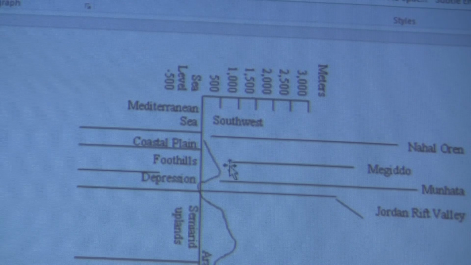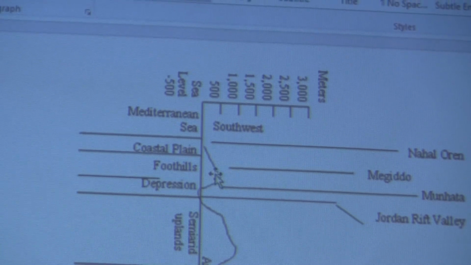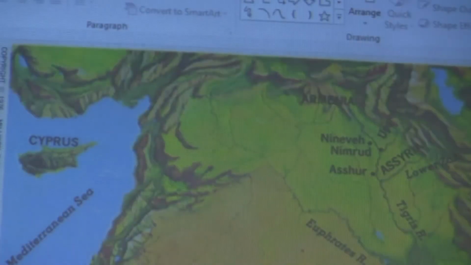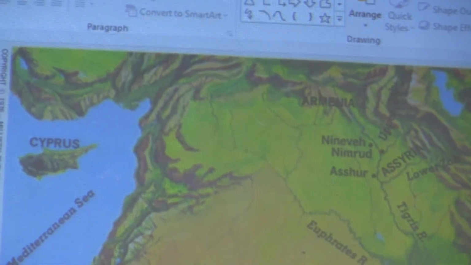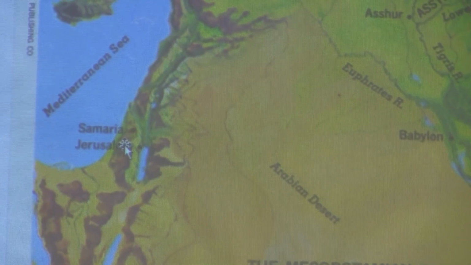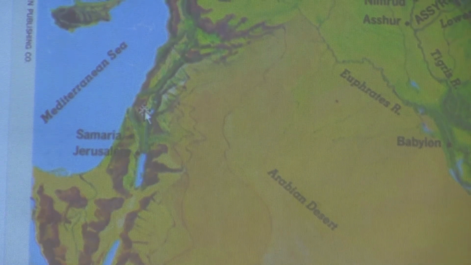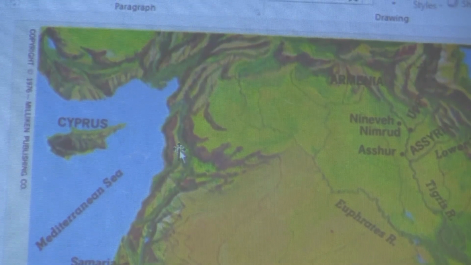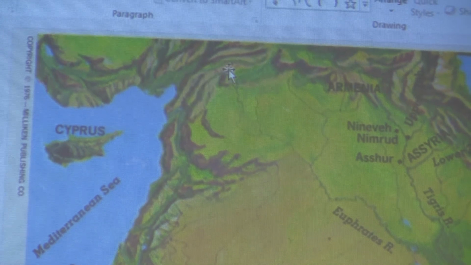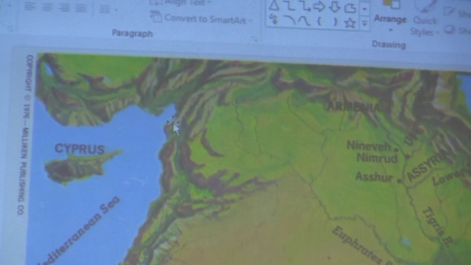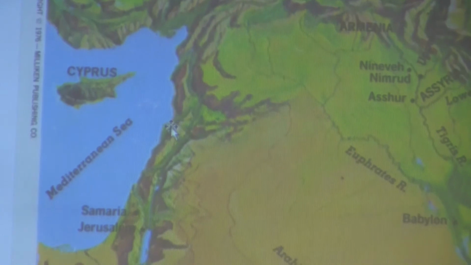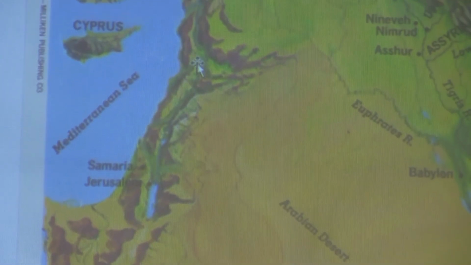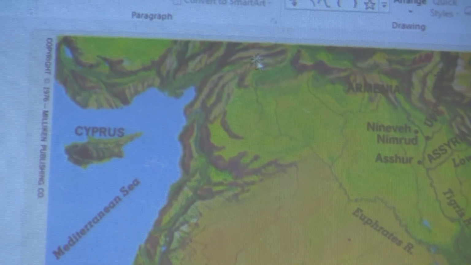And then we come to this central mountain range that actually runs all the way, if you can follow the cursor and we go north, can you all follow this mountain range that stretches along the coast of Syro-Palestine all the way up to modern-day Turkey? All right? That's called the Central Mountains, in Israel anyhow. And so as you can see, this mountain range runs all the way north.